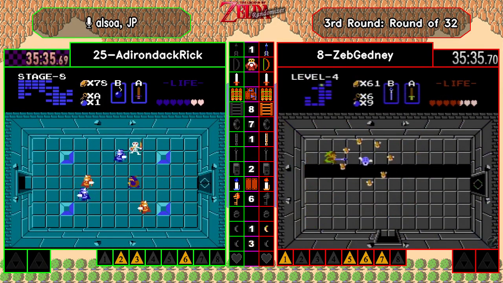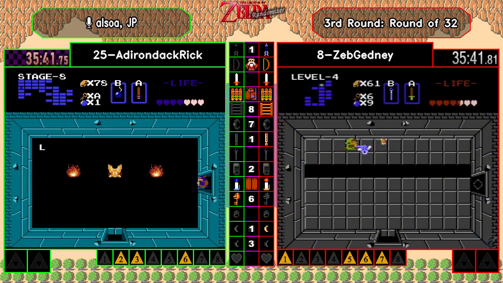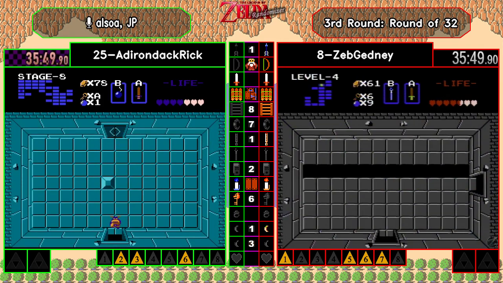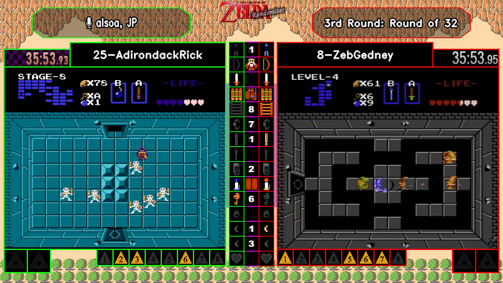Alright, Rick's got the map. Sir, I have all the creativity in the world. I'm just choosing not to use it. Yeah. I'm getting people confused.